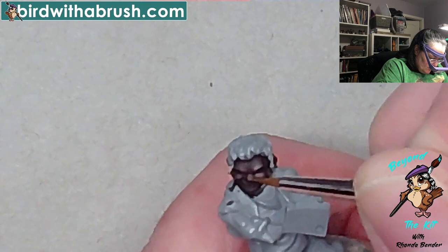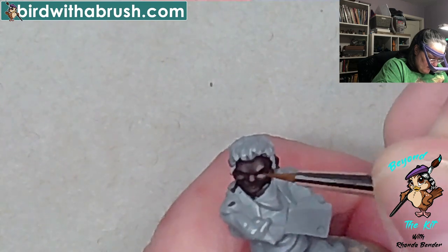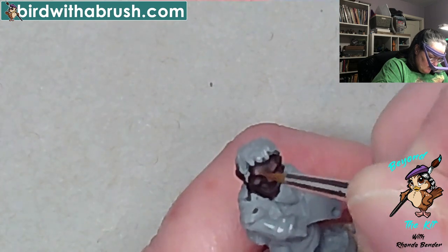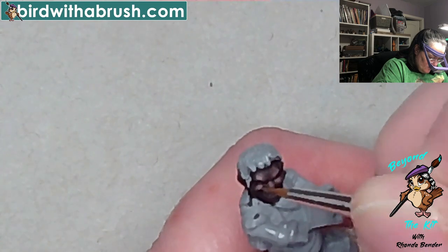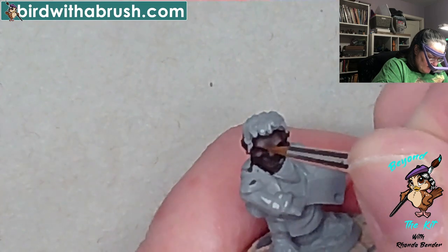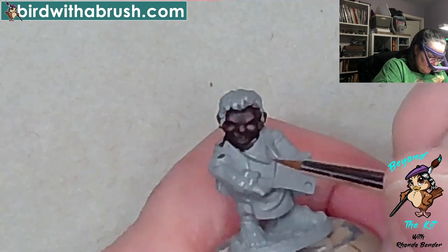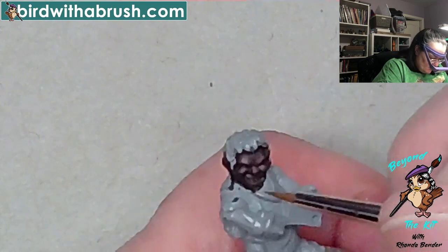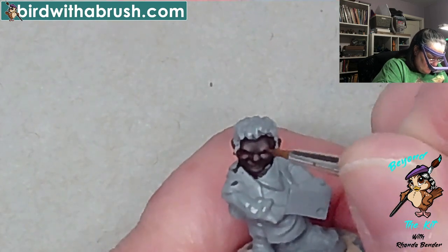But I often do this with dark colors. Certainly when painting black. If I'm painting black where I'm trying to do something like shiny patent leather, where I'm going up to white or near white, I go up and then I come back down, and the coming back down is to smooth things out and tighten up the highlights as much as I can. So it is a slightly different process than what I would do for other colors.